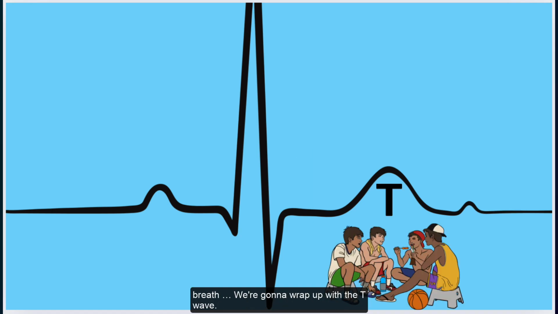We're going to wrap up with the T wave. Think of the T wave as the time between basketball games. During this time, the players are resting and fully getting their strength back. If you think of an AAU tournament where teams play multiple games, it's the time in between each game. In this case, it's the time in between each cardiac cycle or heartbeat. The T wave represents ventricular repolarization, which is the time when the ventricle is fully resting. Again, link the R in repolarization with rest.